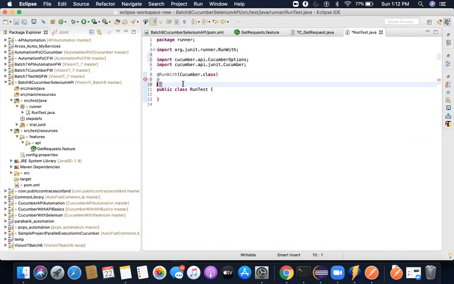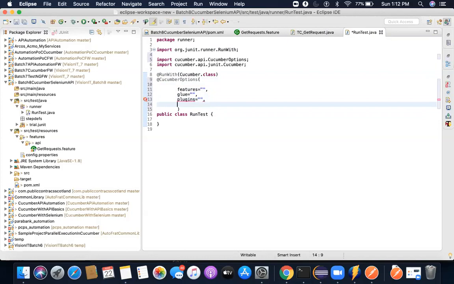And the next step is I will write some specific things here. Let me tell you what. One is features, then we have glue, then we have plugin, right?